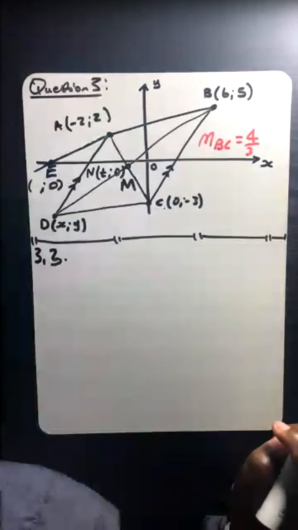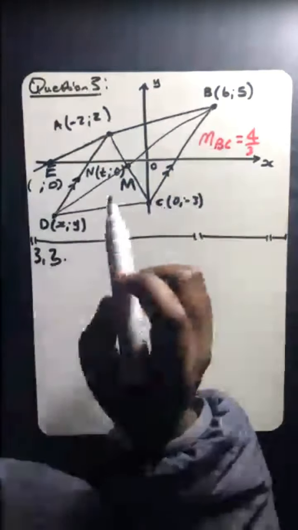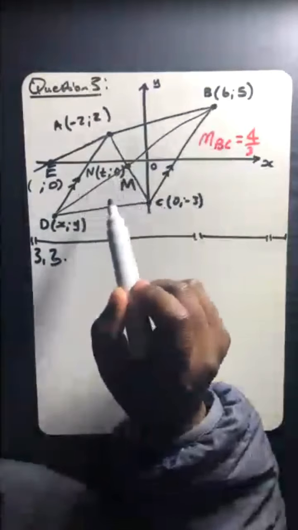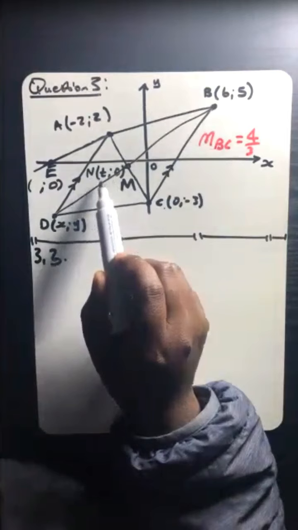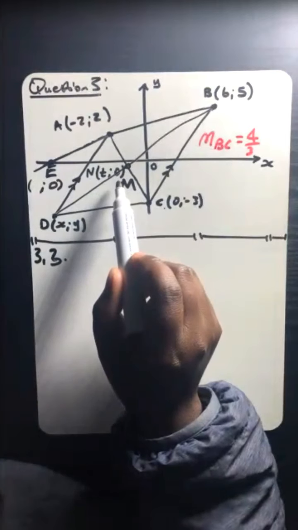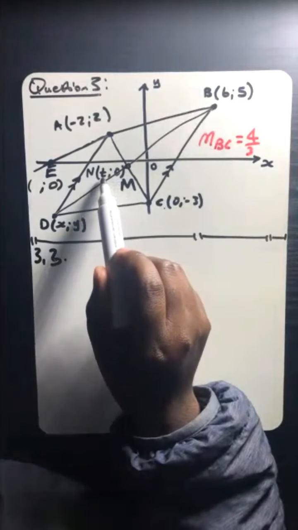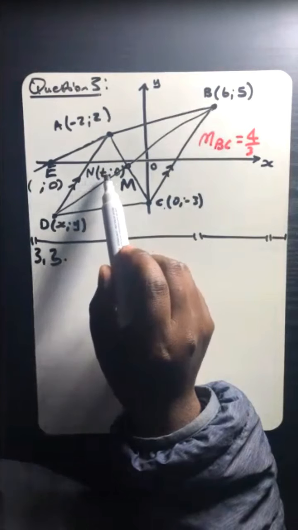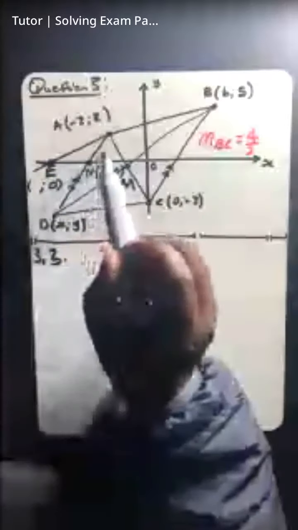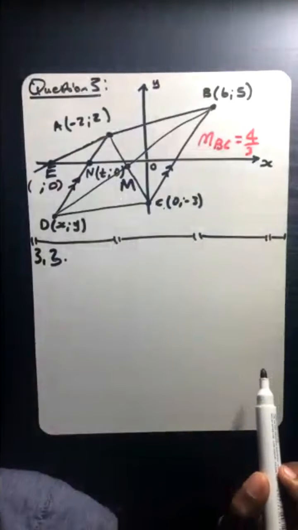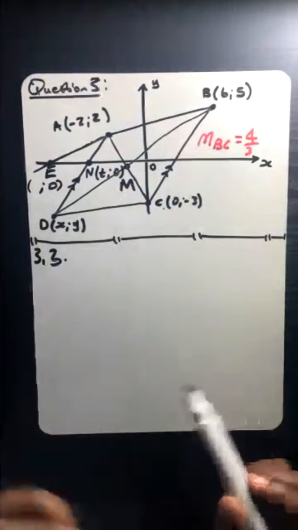Let's see. The moment they say determine the value of t, I need to look on my diagram exactly where t is. I think there is t. But what is t, guys? T is a point where the x value is unknown and they call it t, and the y value is 0. So obviously it has to be that point over there. And this question is allocated 2 marks.